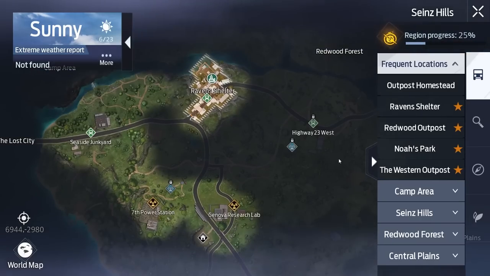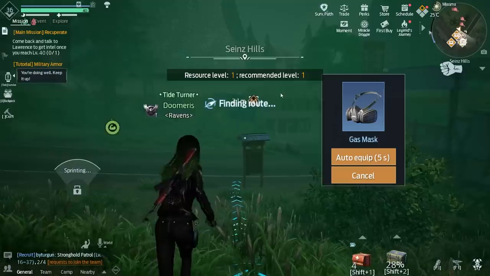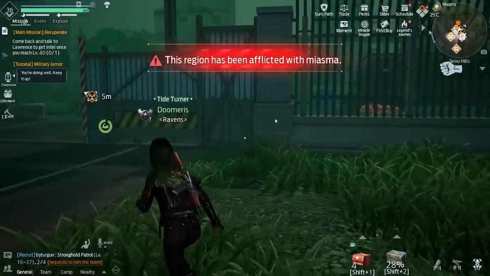So, Signs Hills, this is the first map where you will be getting these points. Let me just teleport here real quick. Okay, take a look at this. Let's equip that. Okay, so there's boxes here, right?